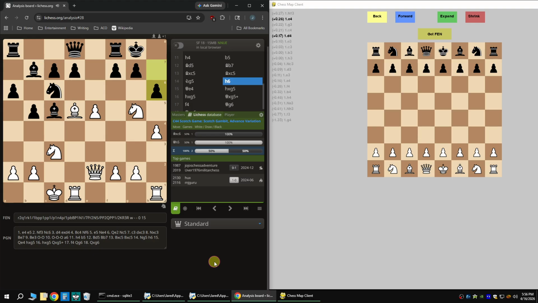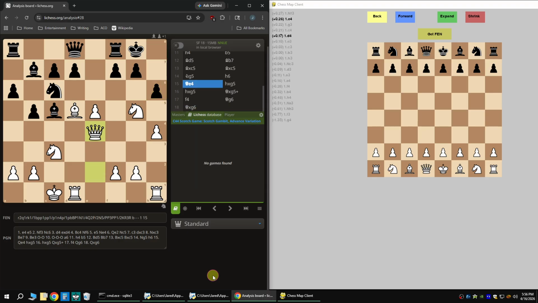And this is where you've got to find the right move. Two games reached this point, and they weren't low-rated players. Queen h5 was played by a couple of 2100 players, but that is not the killer move. The killer move is queen e4. Queen e4 ends the game instantly. We're going to checkmate them or get their queen. So as soon as we go queen e4, we're threatening checkmate on h7.